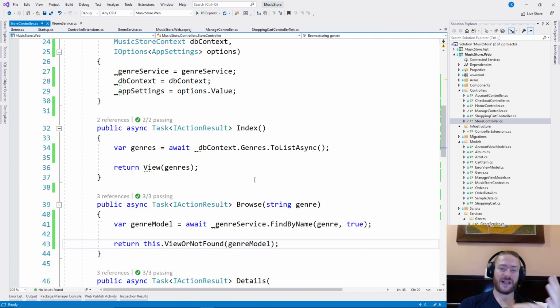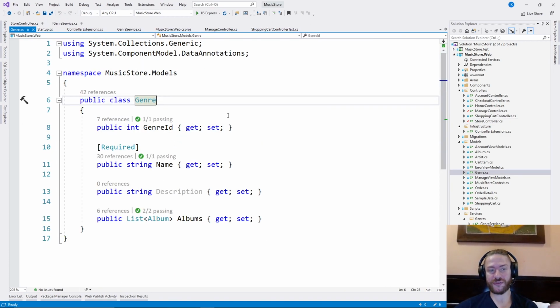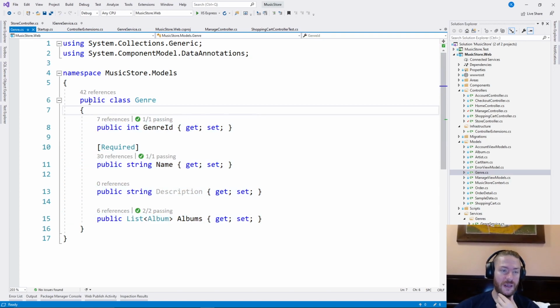So does the class Genre follow the single responsibility principle? Nope, because it's used for the database and it's used for visualization. So in terms of SOLID, even this simple class is wrong. It's just wrong. This is not correct. It uses too much stuff. It is used by too much stuff. So we need to refactor that.